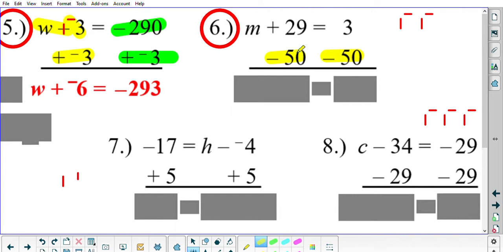You can't just have them floating there. I'd have to be adding, subtracting, multiplying, or dividing. You would have to see a mathematical symbol, like adding, subtracting, multiplying, or dividing with the number that you do underneath the equation on both sides. So this is how I know this must be subtracting by 50 and not negative 50, because I have to be doing something mathematical underneath the equation on both sides, either adding, subtracting, multiplying, or dividing. That's why this must be me choosing to subtract by 50 underneath on both sides of the equation.